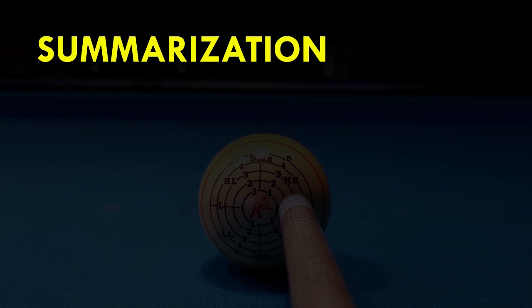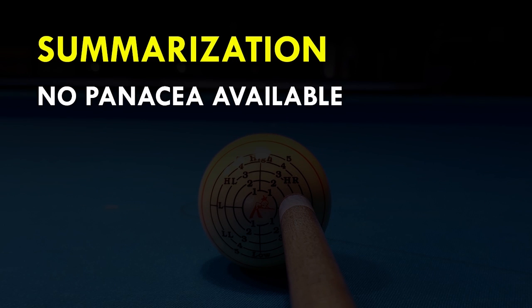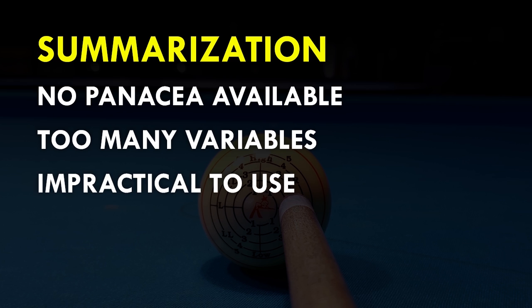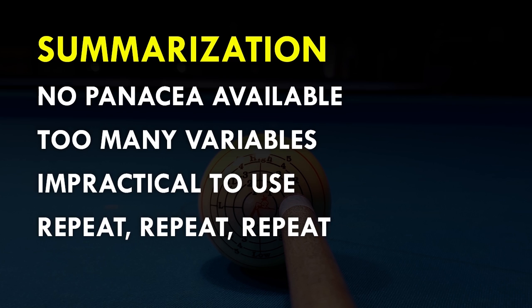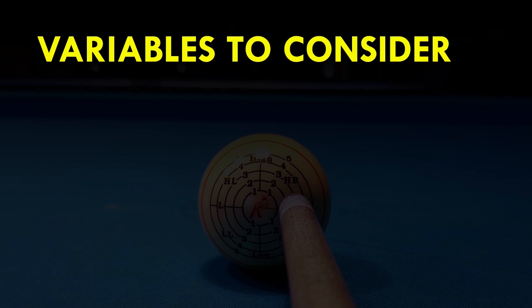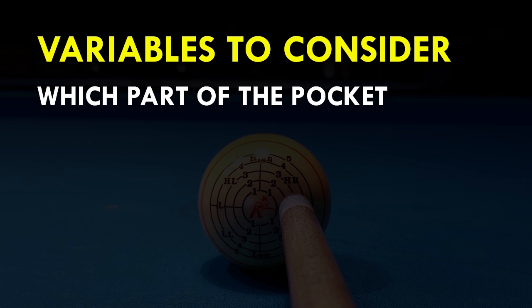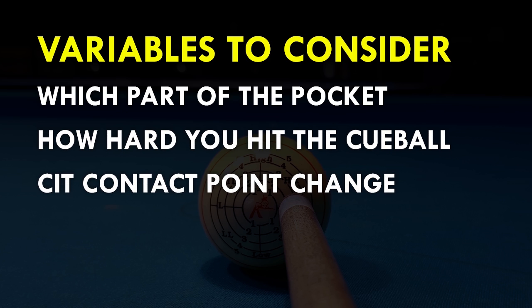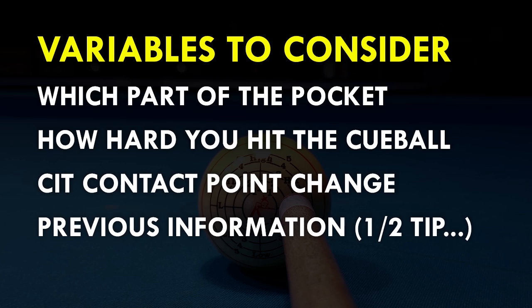So to summarize it, I can't really show you a system for how the Cueball would travel with spin, because there are just too many variables. I could of course work something out, but this would be really difficult and not help you at all. You just have to repeat those shots over and over again until you automatically know what to do. But in this video I gave you the background information to predict the path of the Cueball. That means which part of the pocket you hit, how hard you hit the Cueball, the cut-induced throw, and of course that half a tip means 1 diamond when the Cueball travels 4 diamonds. And your task now is to put this information together on your own while you're practicing.